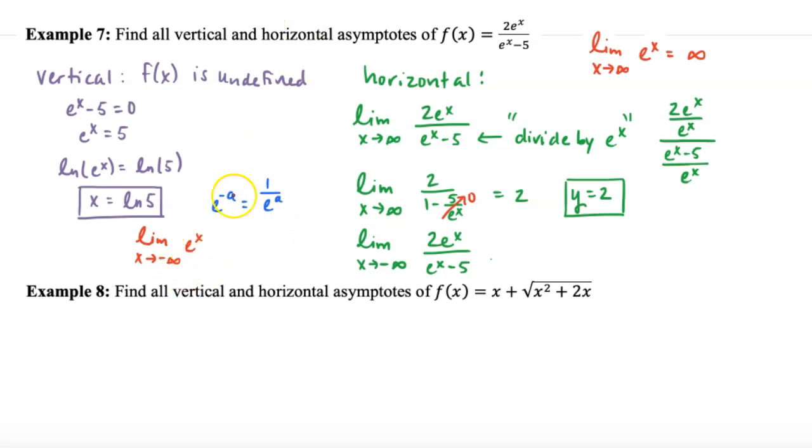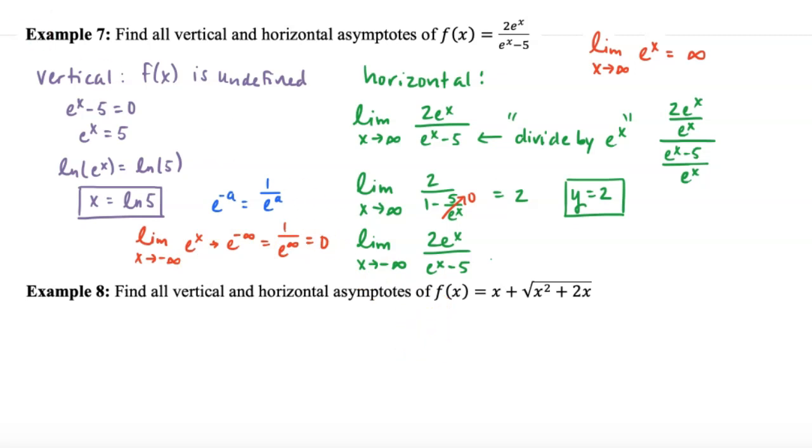And so the same idea applies here. e to the power of x as x approaches a really large negative number. Well, if I plug in negative infinity, e to the power of x is approaching e to the power of negative infinity, which is really 1 over e to the power of infinity. And I know that when my numerator is a constant and my denominator is a really large number, this is going to get closer and closer to 0. In other words, the limit as x approaches negative infinity of e to the power of x is equal to 0.